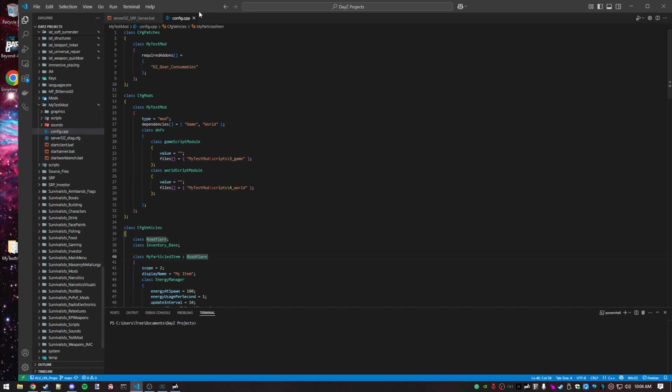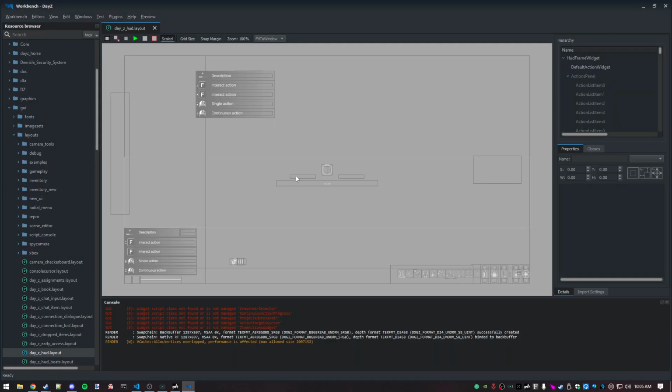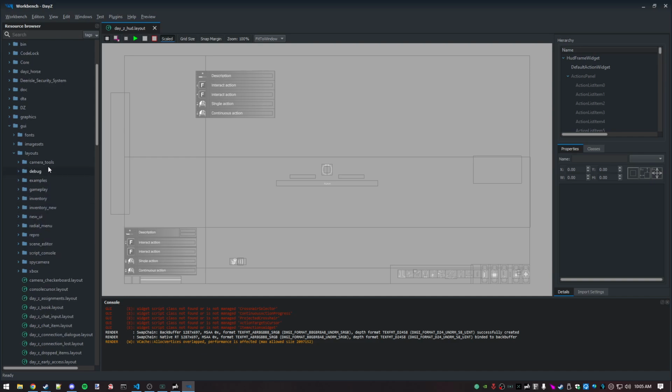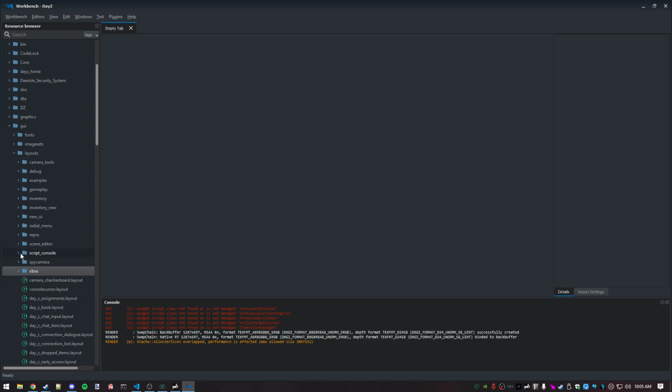I already have my project open in the Daisy projects folder in VS Code, so this should be familiar to you. Okay, so when we talk about UIs, we can browse Daisy's base layouts that we know of in the GUI folder. You just go to the P drive, go to GUI, and then it's in the folder called layouts, and it has all the stuff that you would ever need for the user interface. This is where Daisy has defined the specific layouts that they want and are using. They have Xbox's layouts here, they have PC's layouts.